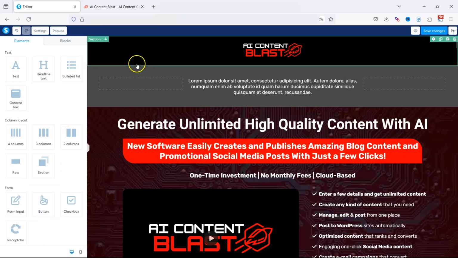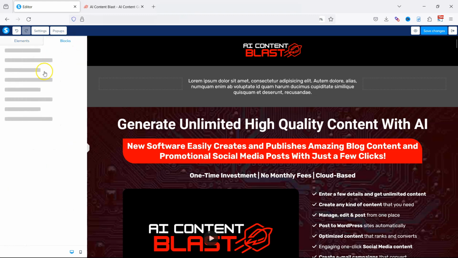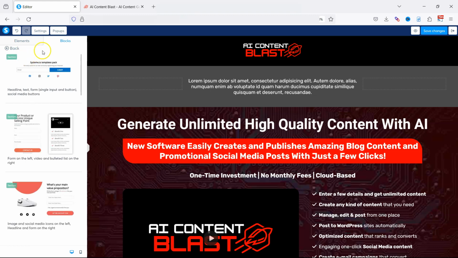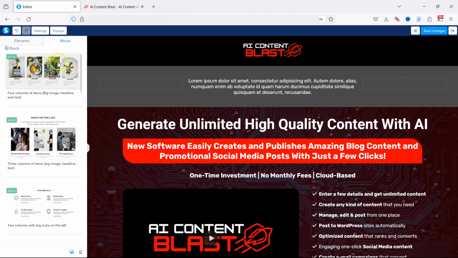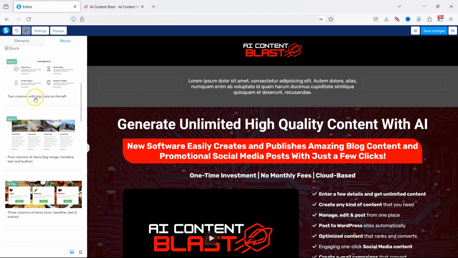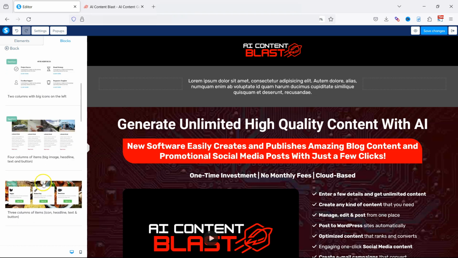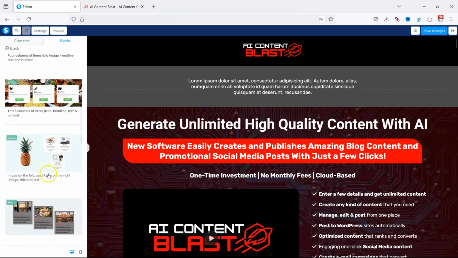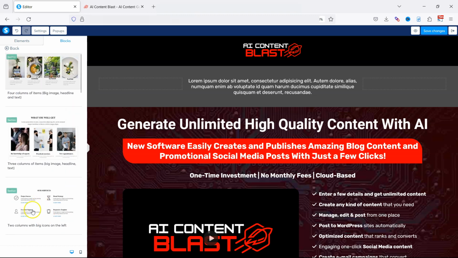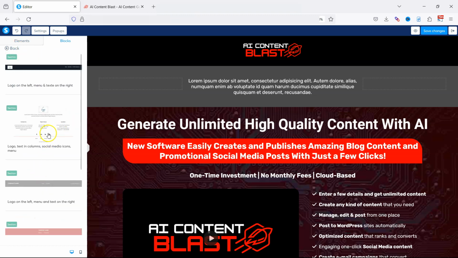The other cool thing you can do is you could actually add a whole block. Blocks are just kind of custom pre-made templates. So if you click on each one, it's going to give you options. So you can add opt-in forms. Here's some different featured layouts you can add. And then features. So if you've got a product, digital product, physical product, and you want to highlight the features, this would be like your classic list of features in columns with images, or there's different layouts here you can use. There's some pre-made page footers you can pull in really quick.